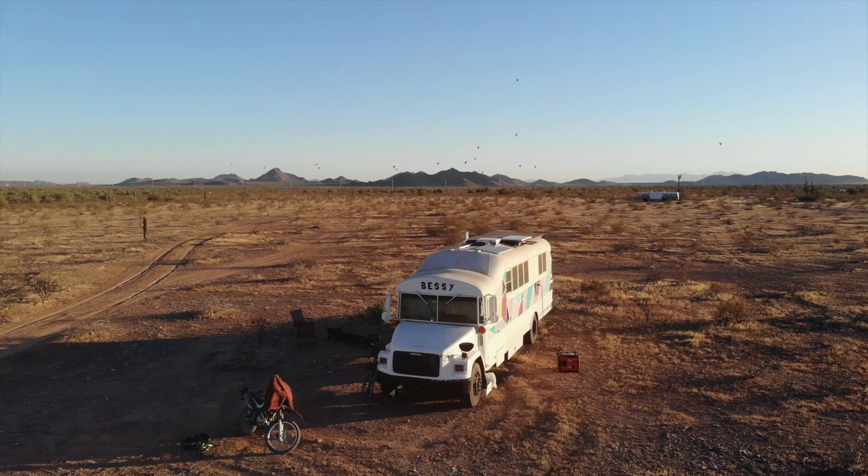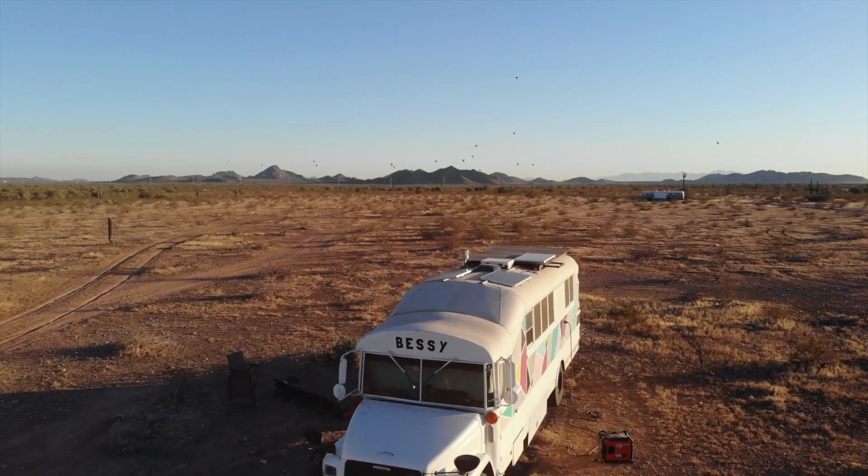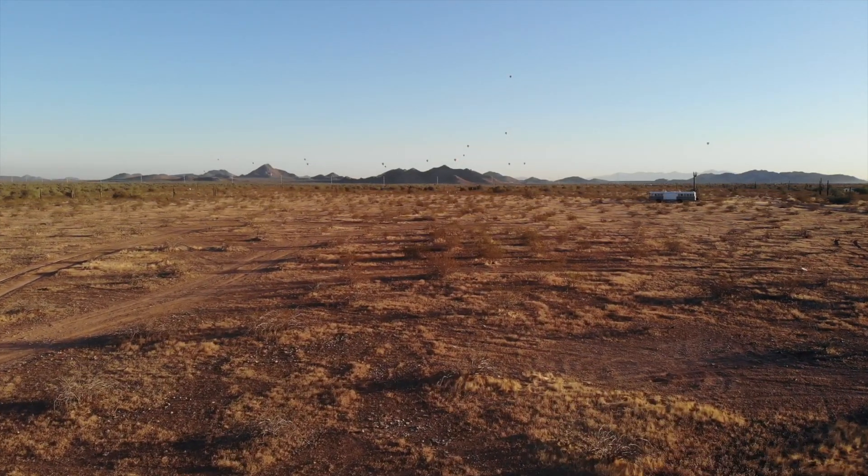Big moment, you guys — it's the moment you've all been waiting for. We've been at this spot for about a month and to be honest I'm quite fond of it. I'm going on a goodbye run this morning. It kind of feels like home. But the fuel tank is now fixed and we've been here for well over two weeks. We're heading from here in Phoenix to... actually, we're not going to tell you. Let's hit the road — back to what we do best.